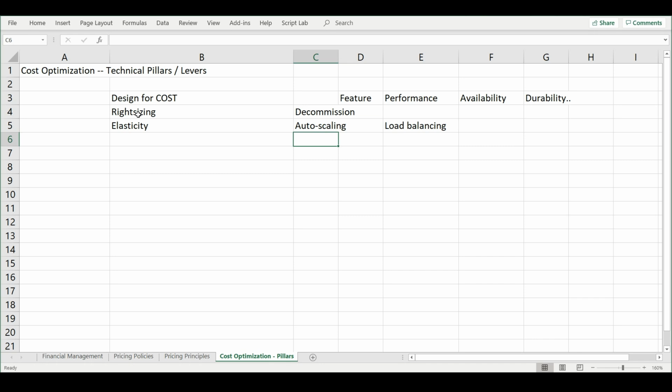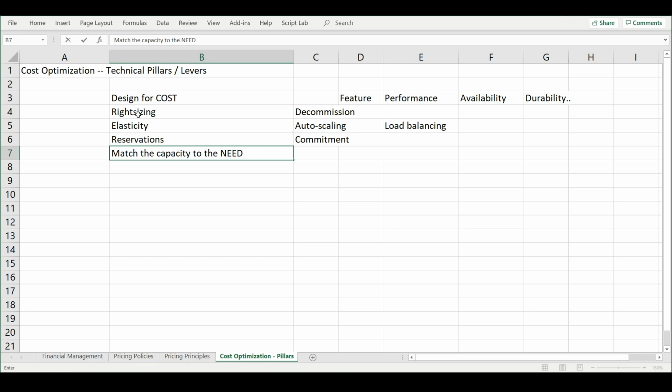Similarly, you can have reservations or reserved instances, and commitment is something which can help you save a lot of cost. Then matching the capacity to the need is very important. It might look similar to right sizing, but I'm talking more about the storage aspect: match storage to the need. You should not over provision something and end up paying a lot of money.